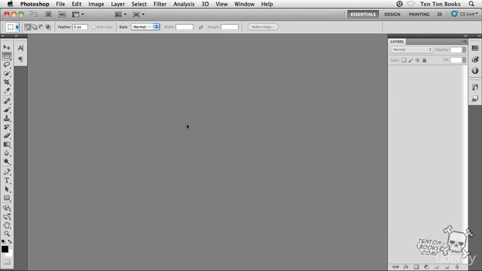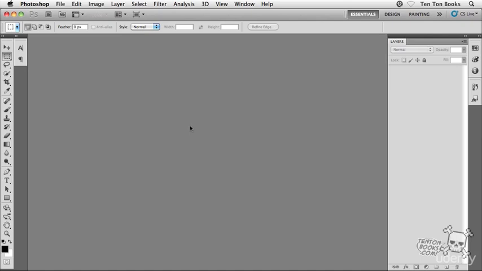Now, the next thing that I want to show you is we want to set up some panel options. So we just had a whole discussion on customizing the Photoshop interface and arranging the panels and getting everything all sorted out the way we wanted to. The next thing that I want to show you is how to go about setting some options for some of our specific panels. Let's go and take a look.